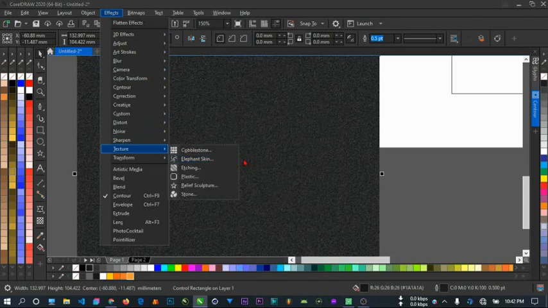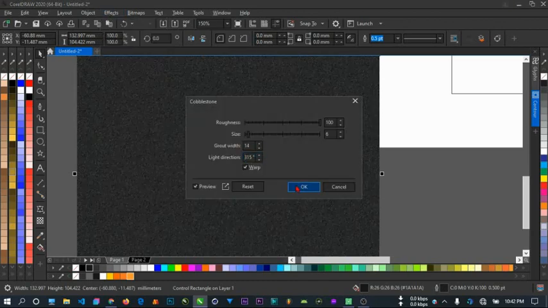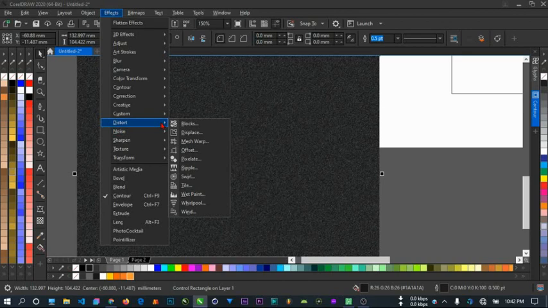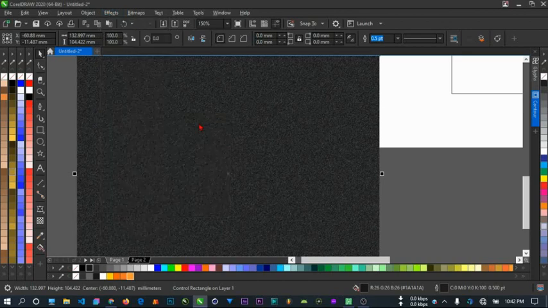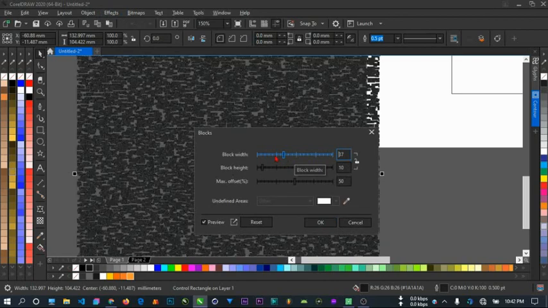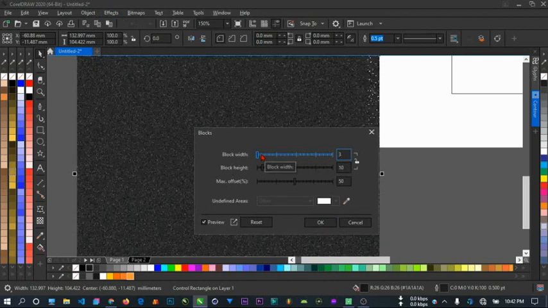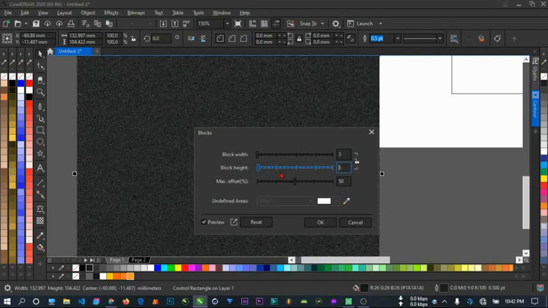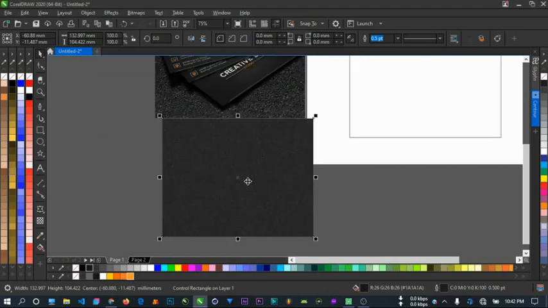Effects, texture again, cobblestone. Okay, effect again. As you can see, all the kinds of effects we're adding. Distort. Just look around here. Distort. Let's see blocks. Block width, block height. All this offset stuff.